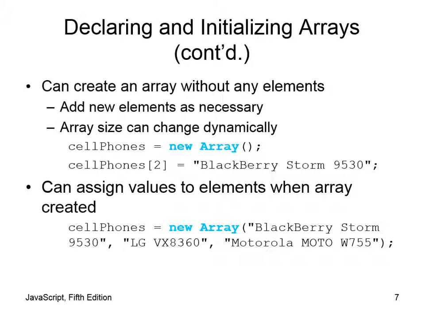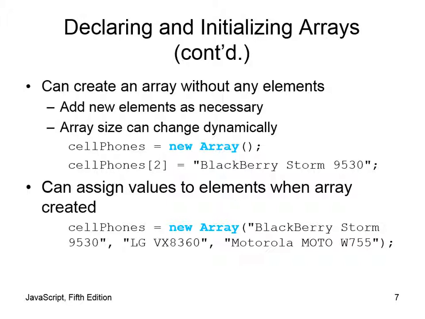So you declare it like this. You would say cell phone equals new array of infinite. It could be as many as you want or as little as you want. This is more of an array list. Okay, cell phones 2, BlackBerry Storm 9530. We can change them dynamically. We can put them specifically in there if we want to. In this instance, we created the new array of cell phones. Didn't say how many we were going to have, but on element 2, I want it to be that. That's all we did there.